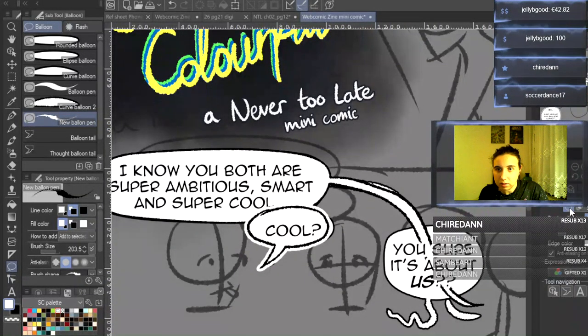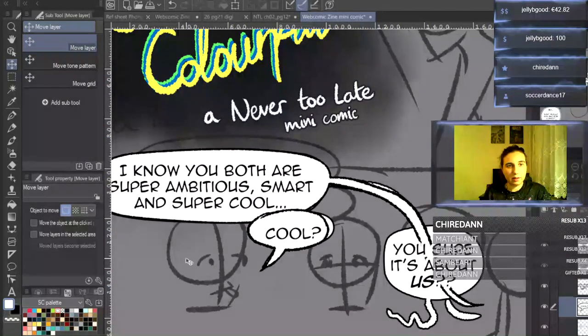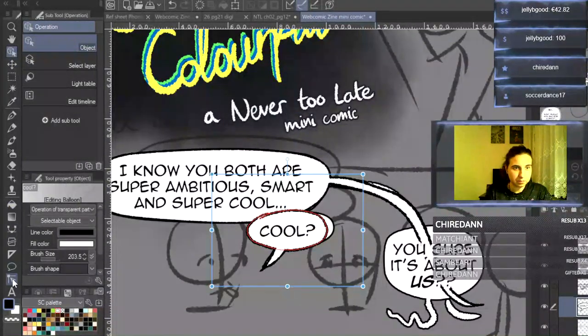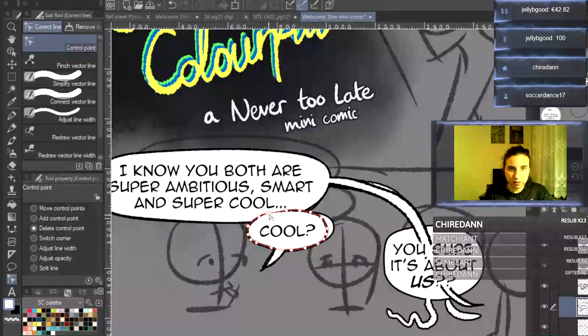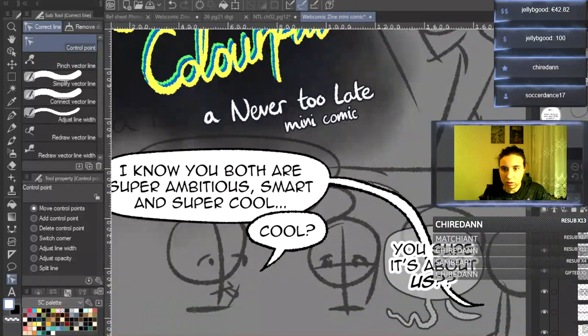Oh my god. I don't want the effect border here. Sorry, I got confused. I haven't used this bubble tool all that well. So wait, let me, where is this one? Nowhere. Yeet, where is this one? This one, so let me, where is this one? Okay, this goes yeet, and this one goes here.